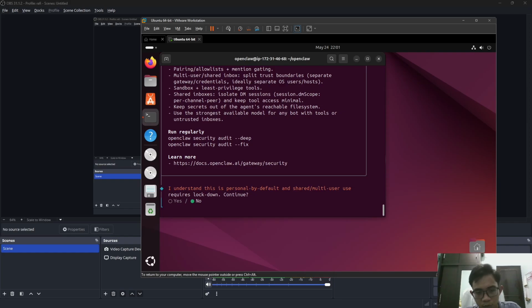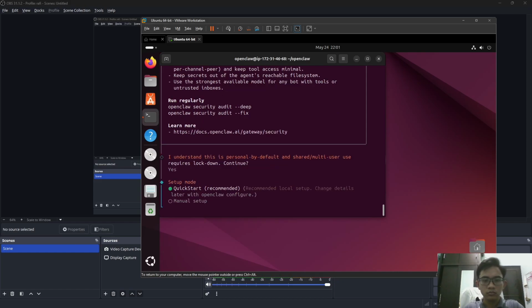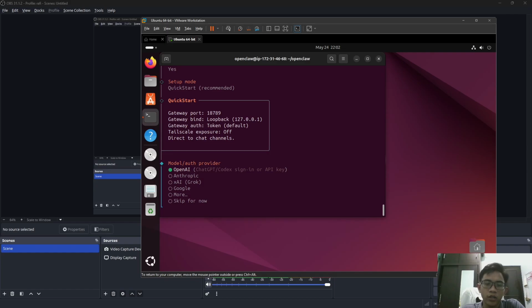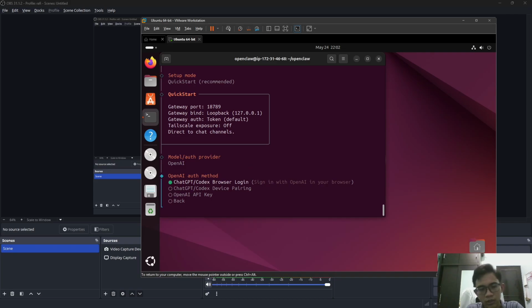I understand this is personal by default and shared multi-user requires lockdown, continue. Yes, and enter. Setup mode is quick start because it's just for practice. And for model or auth provider, I use OpenAI, and ChatGPT Codex browser login.